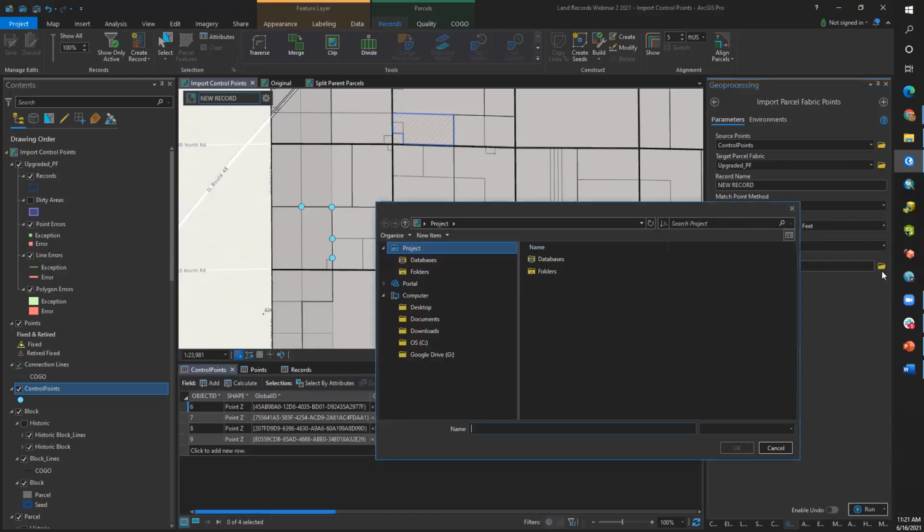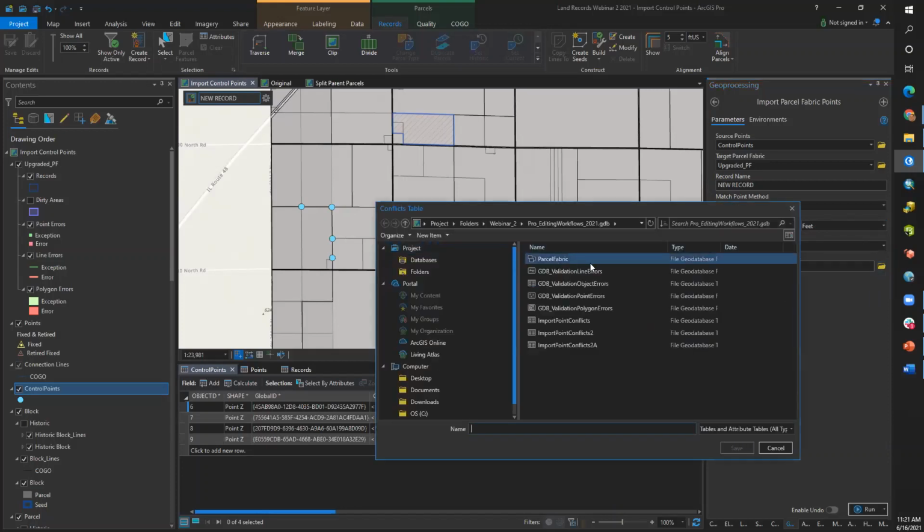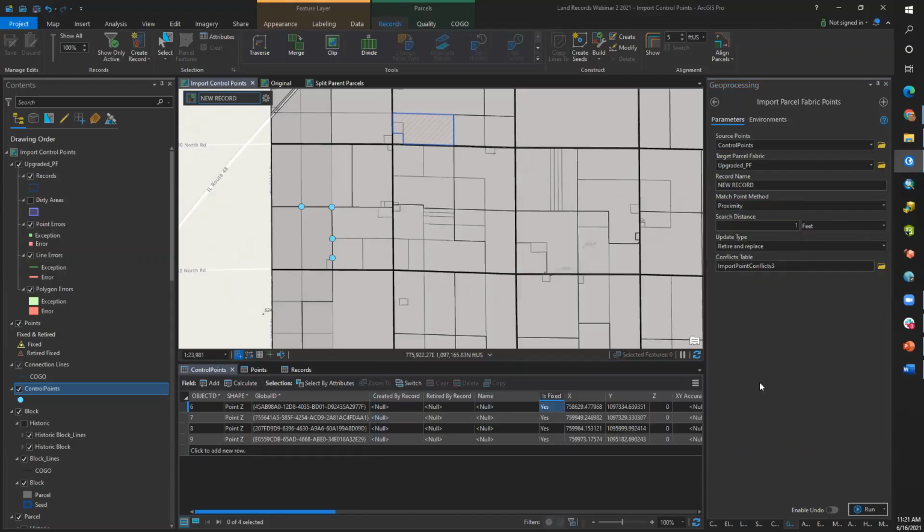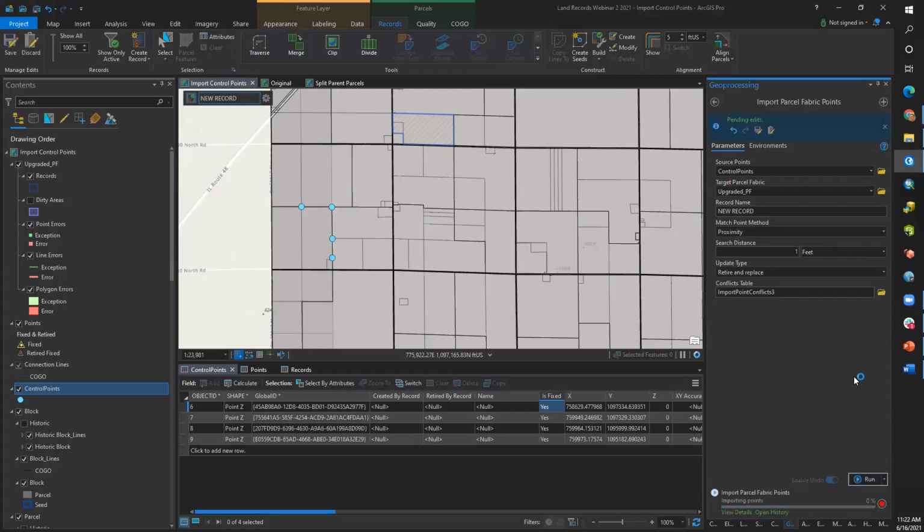And then for the conflicts table, I can navigate to the database where the Parcel Fabric resides, and I'm going to create an import point conflicts table. I'm going to enable undo and then click run, and this process will import the points.